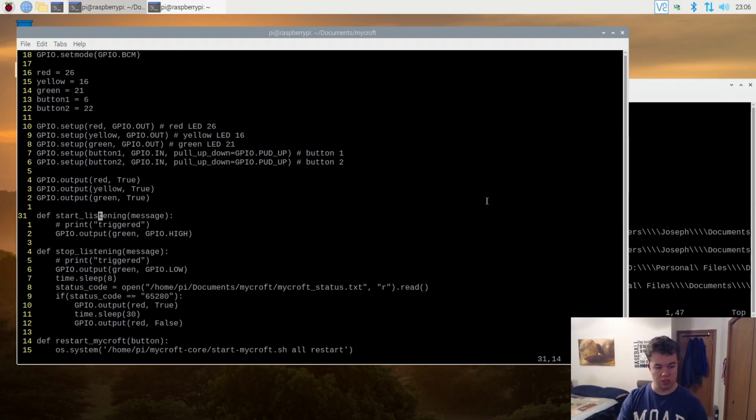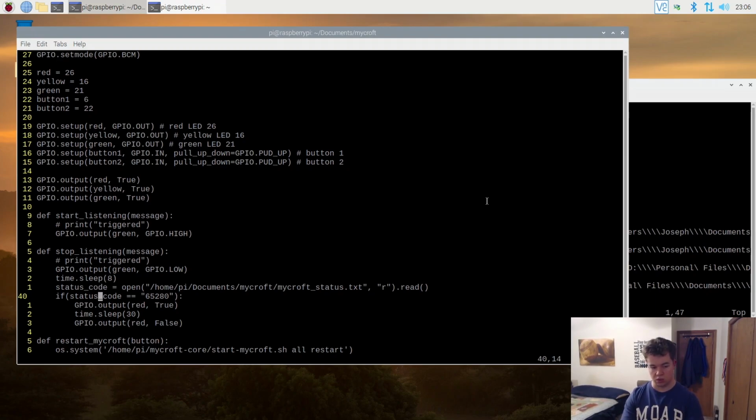Then the start listening is basically, this is an event driven script right here. The start listening is triggered when I actually say the trigger phrase. That's what turns on the green LED right there. Stop listening basically turns it off. And I got that whole mechanism where the red LED comes on for the connection error.